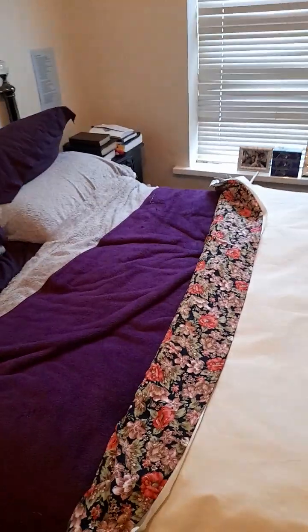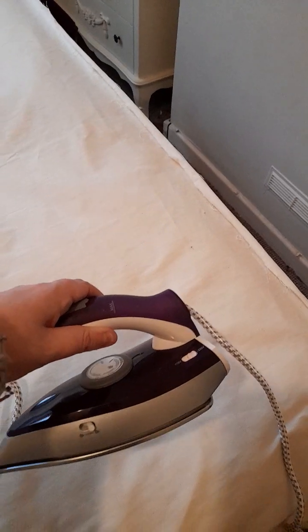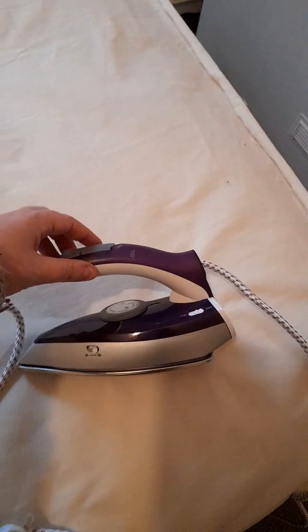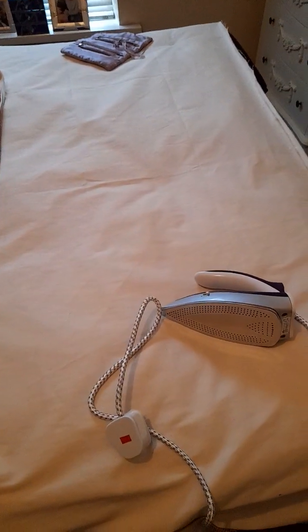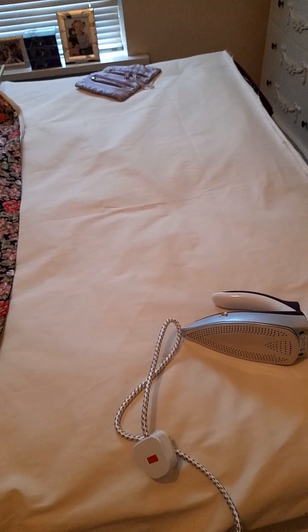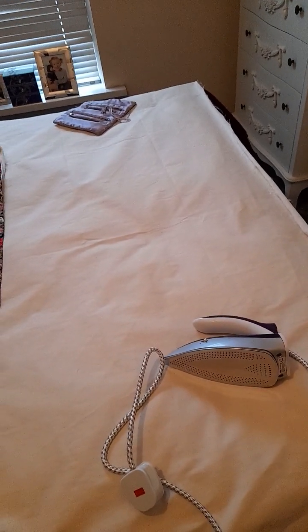I'm talking about something new — this is the first time I've used the iron today. It's a nice little basic one I bought at Wilkinson. I've never ironed in my life, so this is literally my first time ironing. I did iron all this material as well. It is a steam iron, so to get rid of the big creases I could have steamed it, but because it was my first time I just wanted to take it slowly. As I said, your first quilt is always a bit of a daunting task.